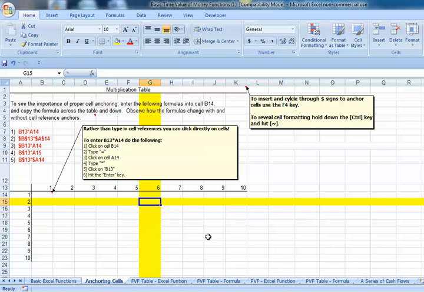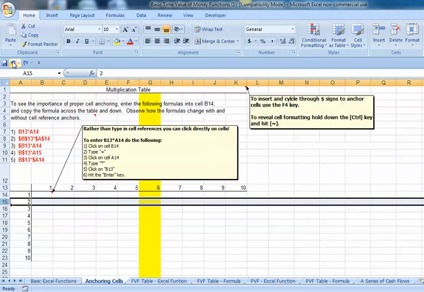When we copy a cell in Excel, the column and row headings will change by a single column if we copy it over one column. They'll change by 2 if we copy it over 2 columns, and 3 if we copy it over 3 columns, and so on. The same thing is true when we copy rows down.